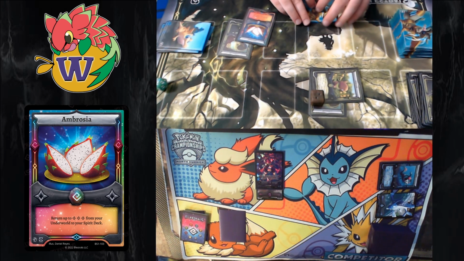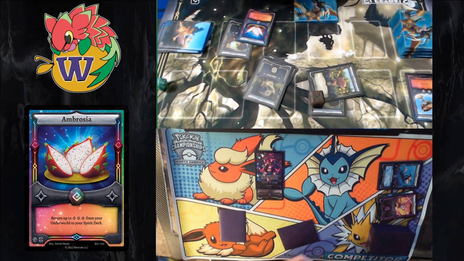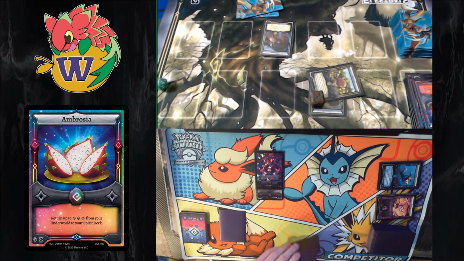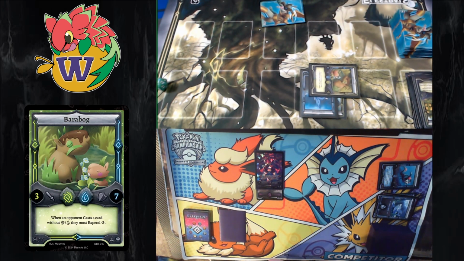There's not too much I can do here except throw another Ambrosia, heal up some of the cards. Babybib does get expensive. I'll heal up 3, and basically just go for the Barabog here for a defensive body. There's not much this Barabog's going to do. Again, they're playing water, so they can prevent the burn.